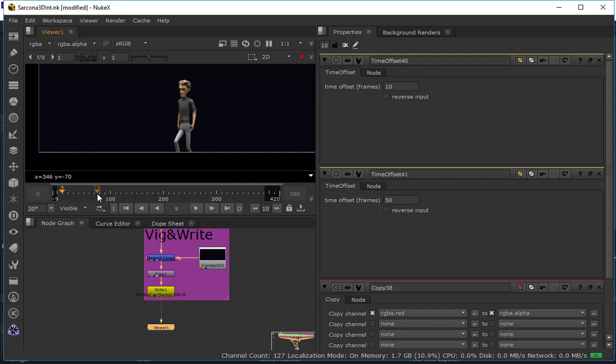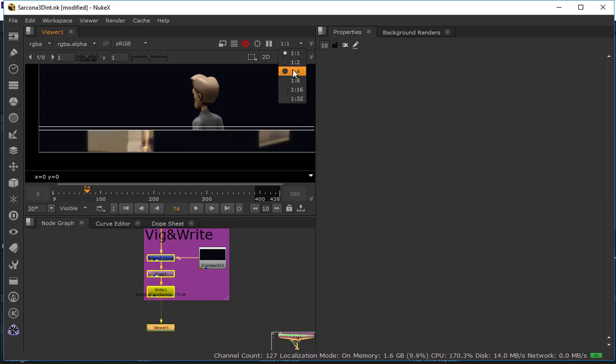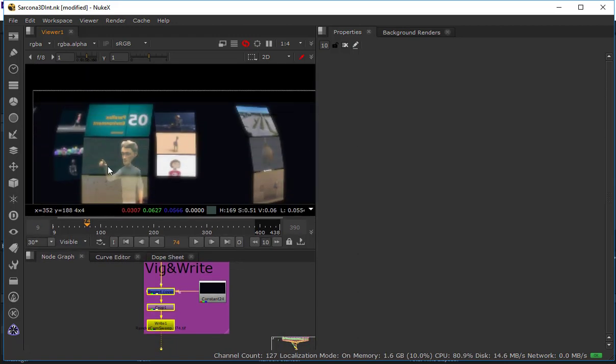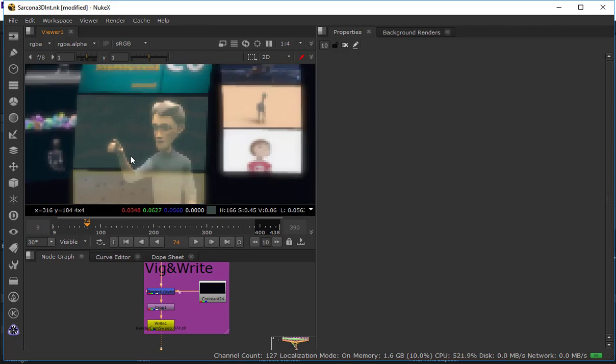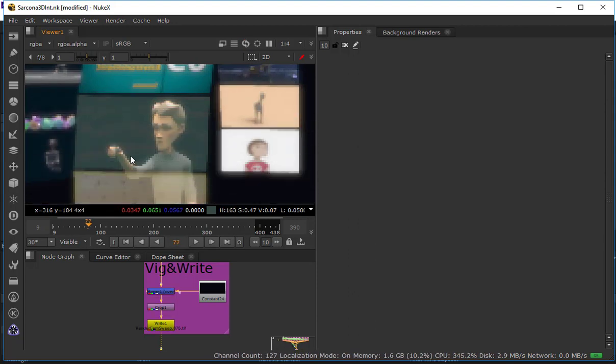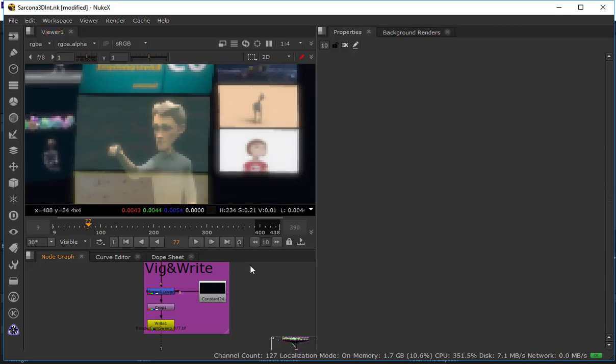The first one happens around 77, so I'm going to go here to 75. There we go. And so what I did was I watched where he was hitting. Now this process goes slow because the frames don't update very fast because I have so much stuff happening in the background. All right, so I'm going to speed that up a little bit.